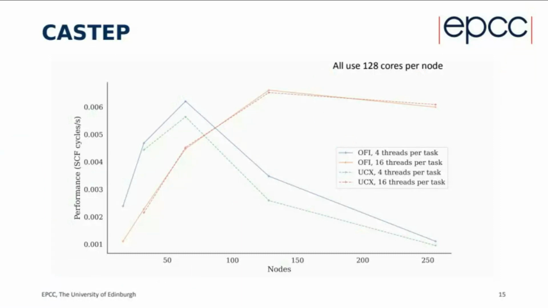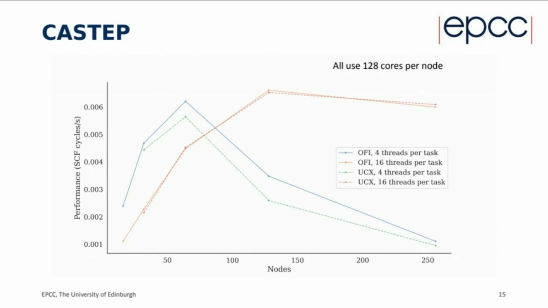I think for all of the plots, if I spot one that's different, I will make sure I flag it. These are performance plots. So up on the y-axis is better performance, and the x-axis is typically the number of nodes used for the calculation. As I mentioned at the start, we were interested particularly in scaling out to larger numbers of nodes. Not all of the benchmarks support scaling out to very large numbers, but some of them did, and we tried to go as far as we could with the benchmarks.